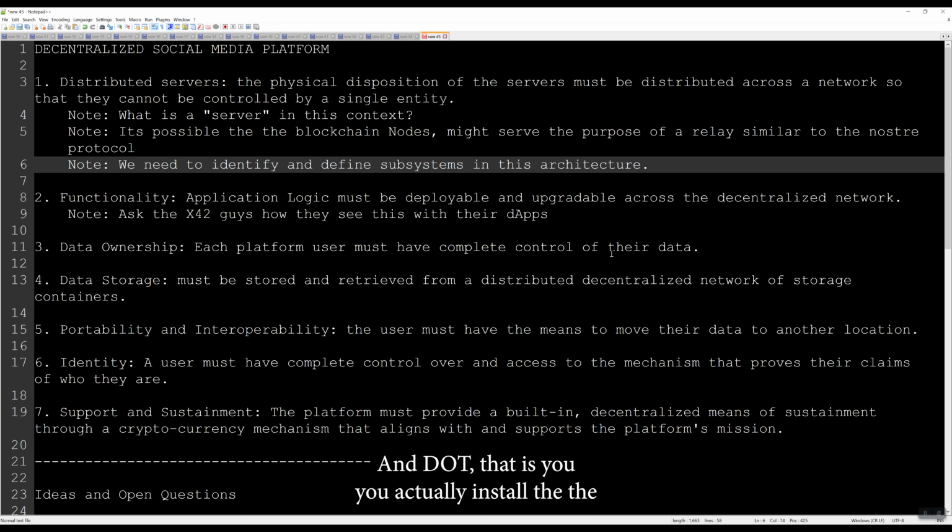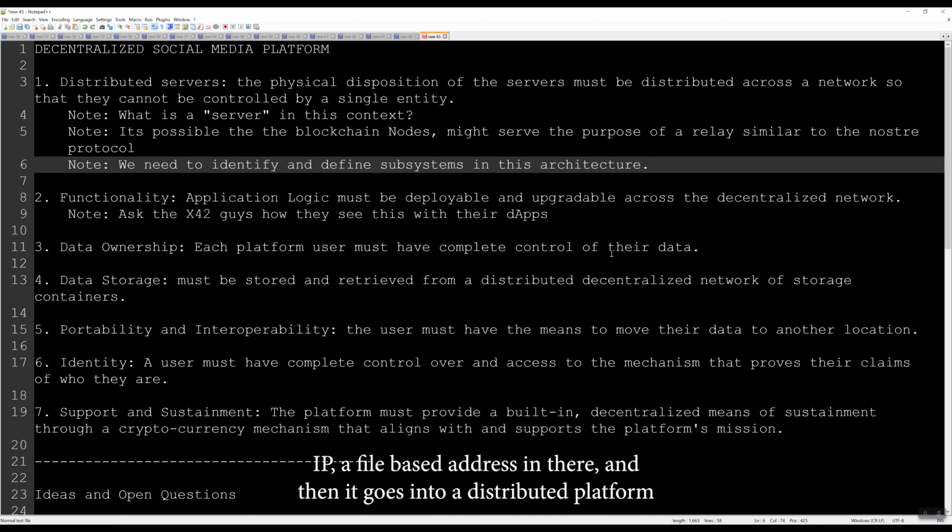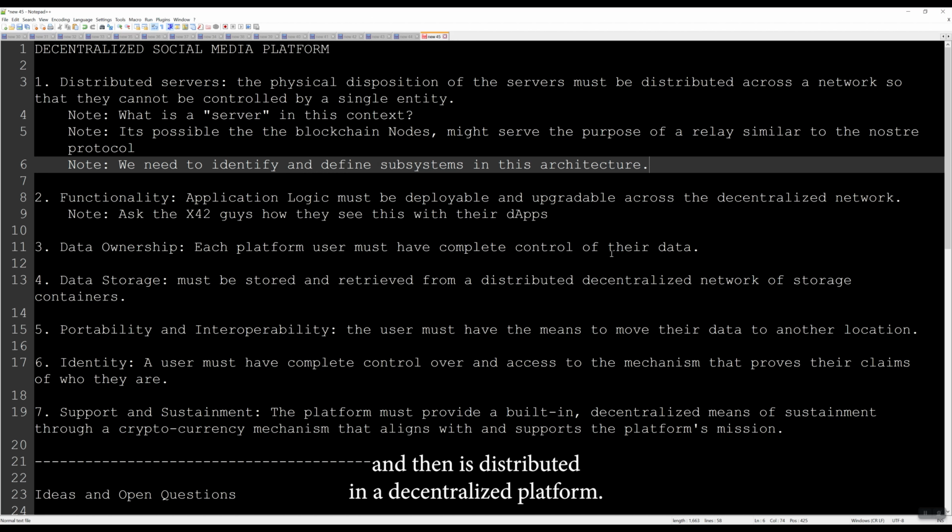The way you implement it in .NET is you install the AWS S3 NuGet packages, but instead of putting in the endpoint addresses for AWS, you put your Filebase address in there, and then it goes into a distributed platform. The data is distributed in a decentralized platform. It doesn't actually hit AWS at all. And the interesting thing right now is that the first 5 gigabytes are free. They don't charge you for them.